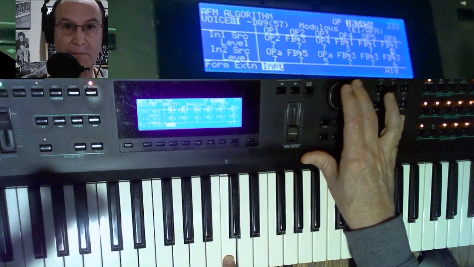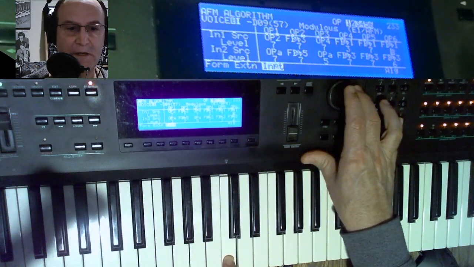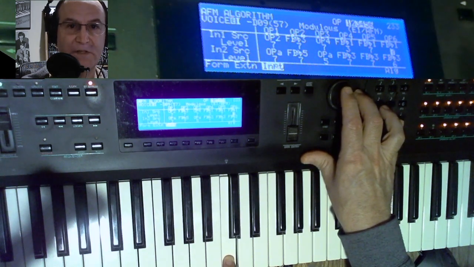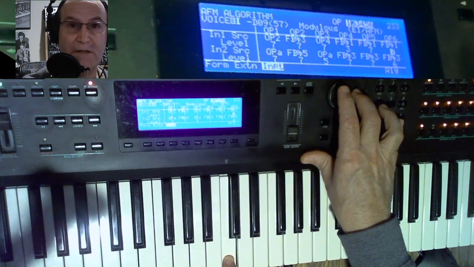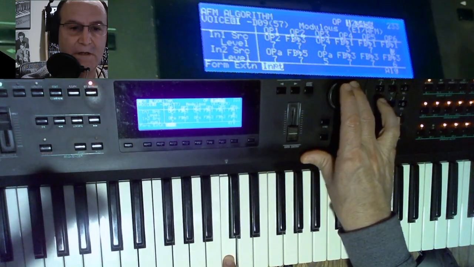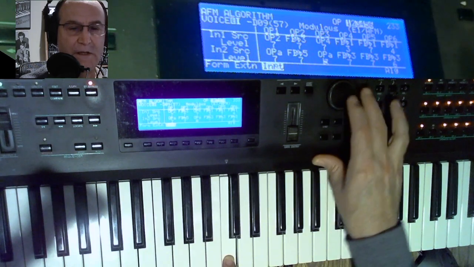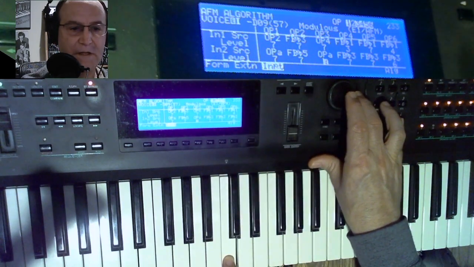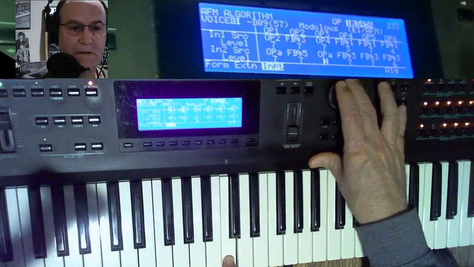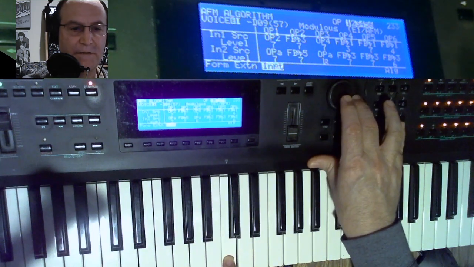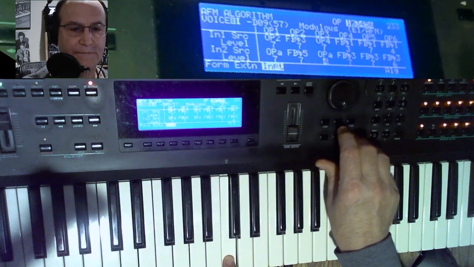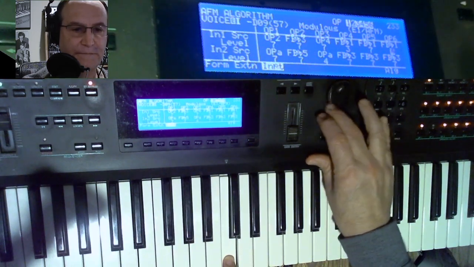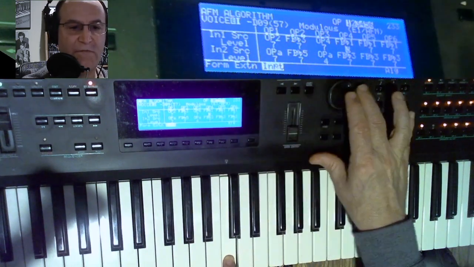So I'm going to bring up the feedback from op 1. So we get a lot more feedback, so it's kind of noisy. This is the actual accumulator from that stack of ops. We got some op 1 feedback here too.